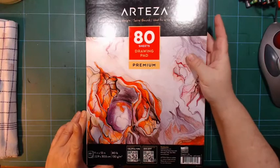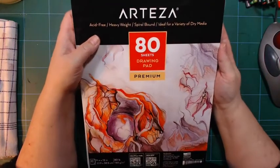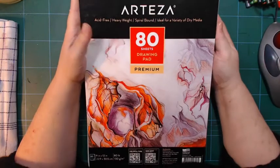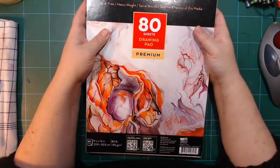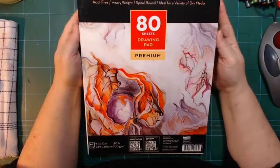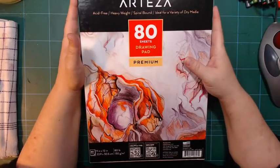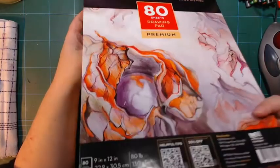So what else is there to see here? They claim it is acid free, heavyweight, that's true enough, spiral bound, ideal for a variety of dry media. So that seems like a fair statement. One thing I like about Arteza is they don't really promise you more than their products can hold up to.